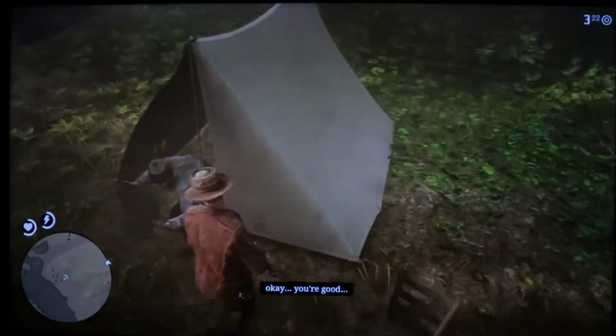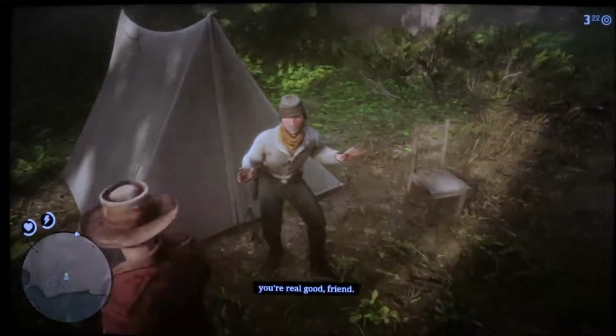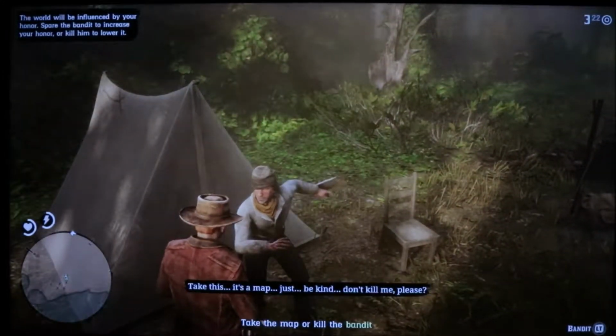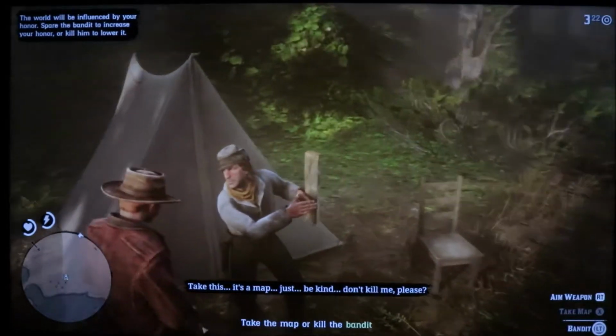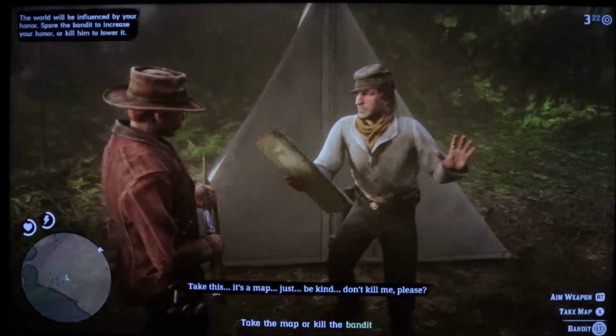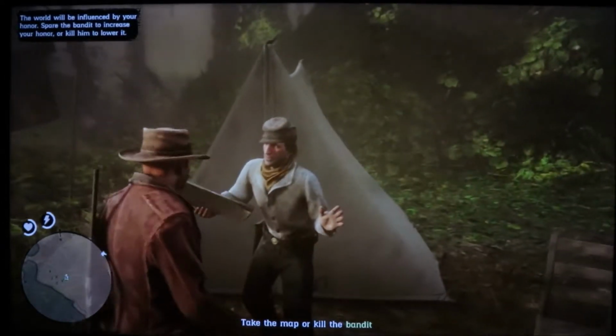Okay. You're good. You're real good, friend. Who's this guy? Here. Take this. Map. Be kind. Don't kill me. Okay, we'll take them out.